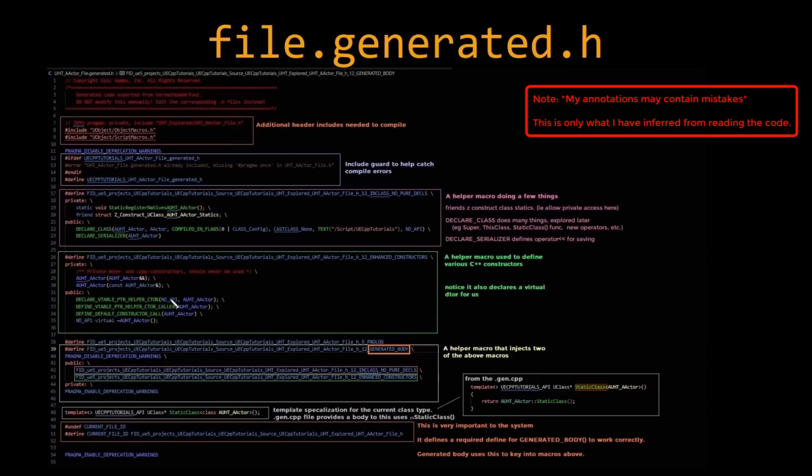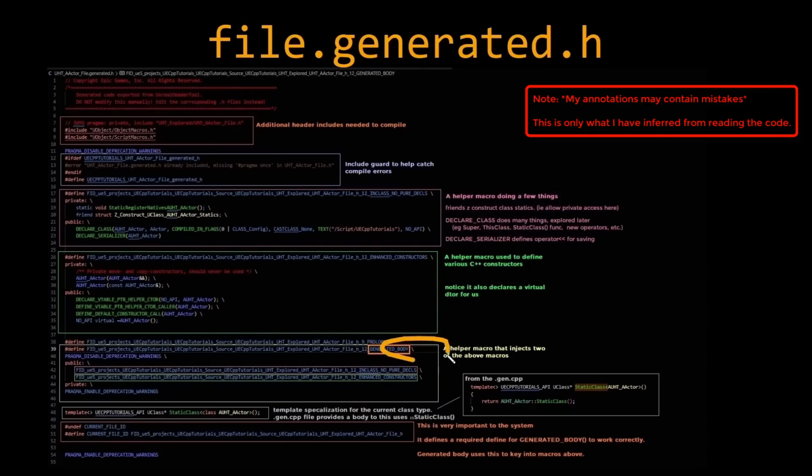And then there are some macros for more advanced constructors, like one that takes a vtable helper, and the default constructor. And there's also a virtual destructor provided. If you're familiar with C++, you'll know that we have to do this for a polymorphic type, and so it creates some headaches, and so the header tool just does this for you. So it's just not a thing you have to worry about when programming with Unreal types.